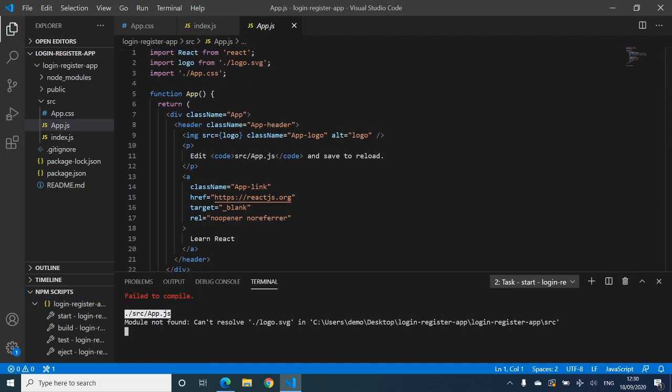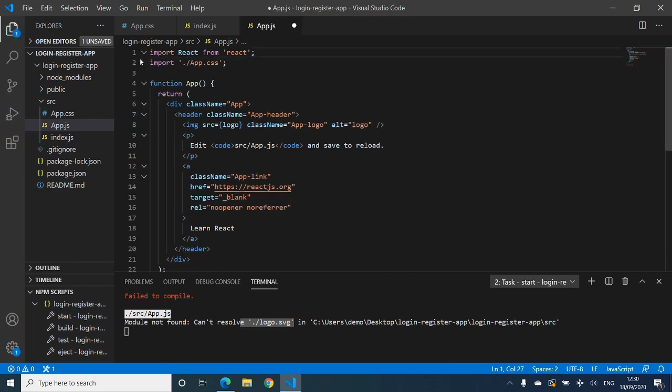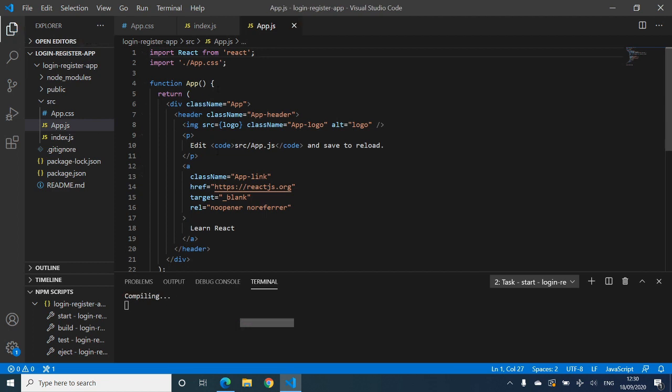Okay, in this case I've got some error at the bottom in the terminal screen. It says can't resolve logo, so I need to get rid of the logo references here.